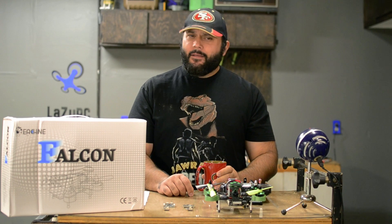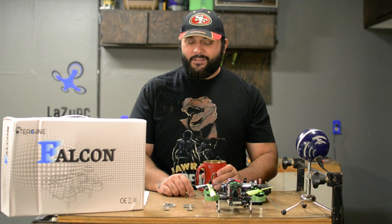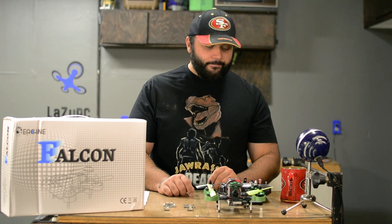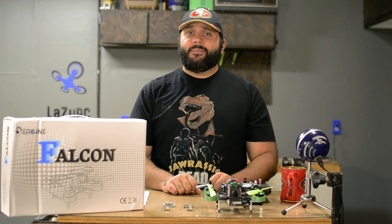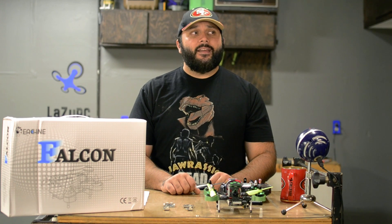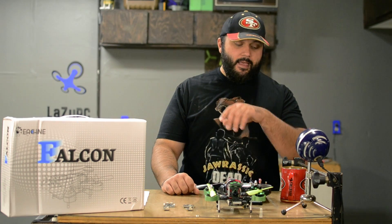Have you ever been so lazy you don't want to get the spoon out to stir your coffee, so the first three drinks are super crazy bitter? Yeah, there's a reason 'Lazy PC' is up on the wall back there — that's not something I came up with in the last few weeks. I've had that name and been running with it since junior high school, which puts it closer to 20 years. Yep, I'm old.